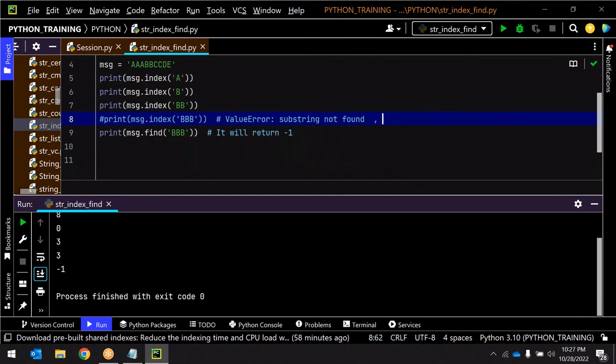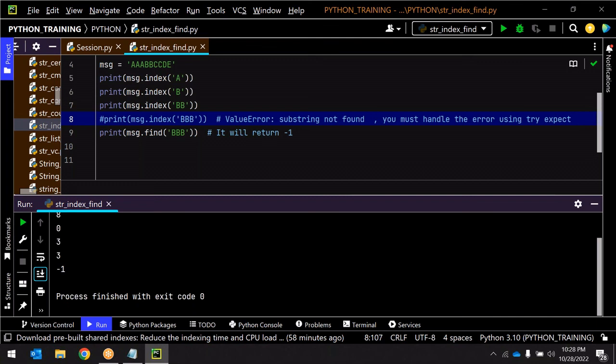Whenever you are using index, you must handle the error that way. That is exception handling, which is a topic towards the end of the Python session.